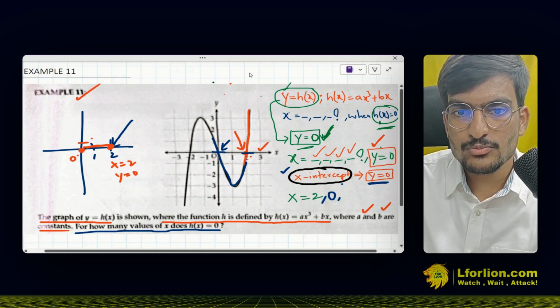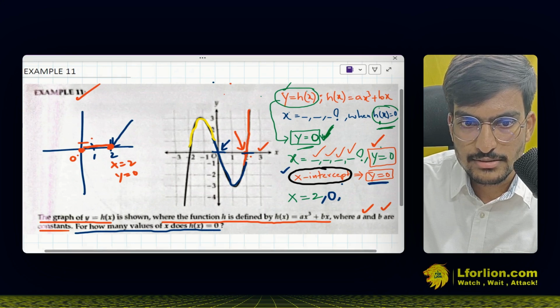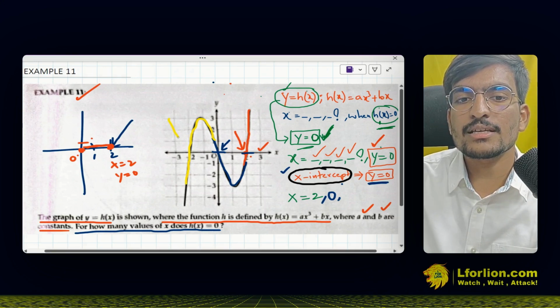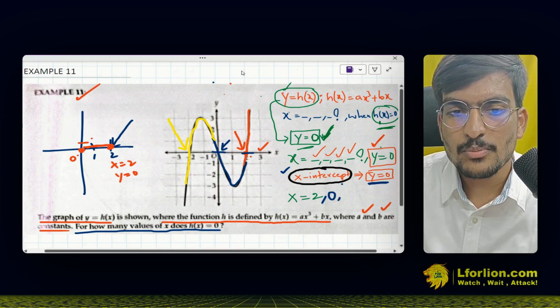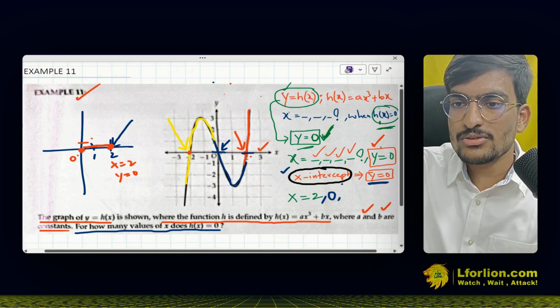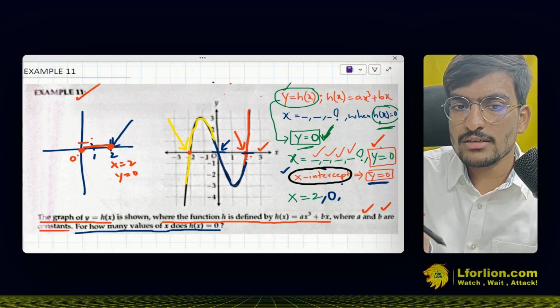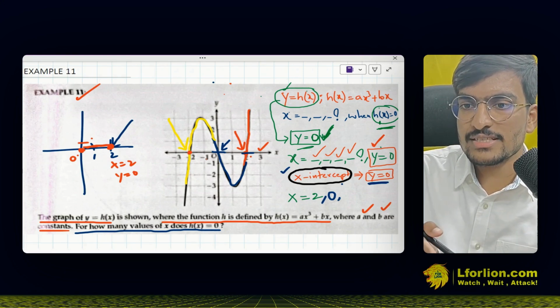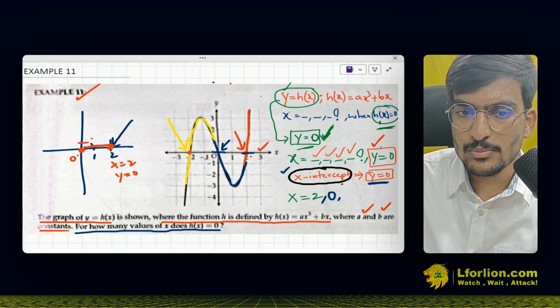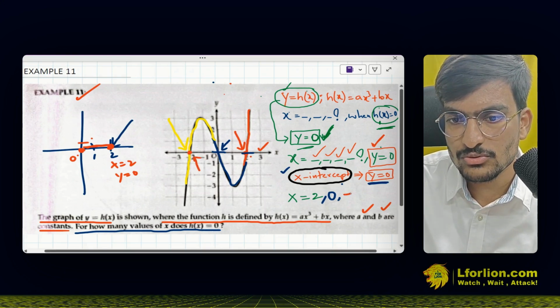So in the same way, let's move along with the curve now. We have to check where the curve crosses the x axis. It is crossing at negative 2. So that point is our x intercept. Why? There y is also 0. It is crossing the x axis. X intercept means where the curve or line crosses the x axis, that particular point we consider as the x intercept. So we got negative 2.